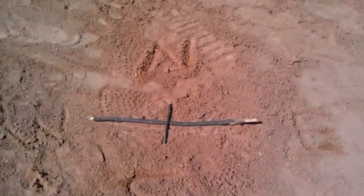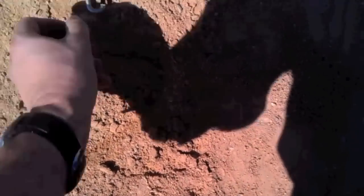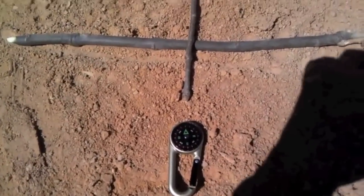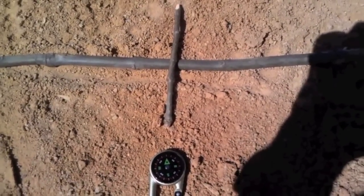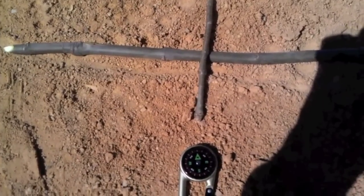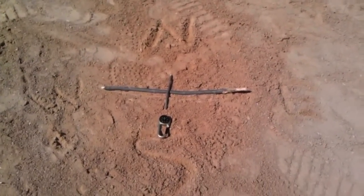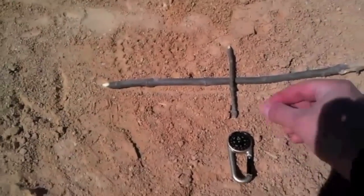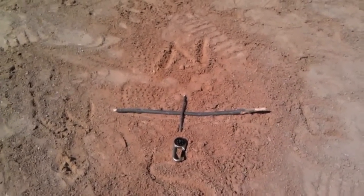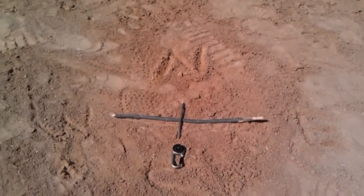Let's take out a little compass here and see how that compares with the actual compass. We're pretty close. When you factor in the magnetic variation, that's going to work for you pretty well. It is not an exact science — it is a few degrees off. If we were going to mirror that exactly, this would be over here a little bit. But for general cardinal direction, this is going to work out really well. If you know that you generally need to walk north, that's going to help you show it, or west, or whatever the case may be.